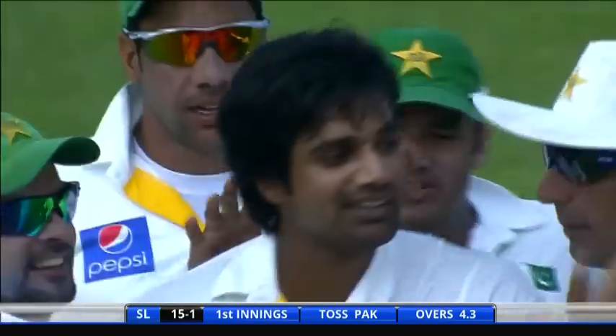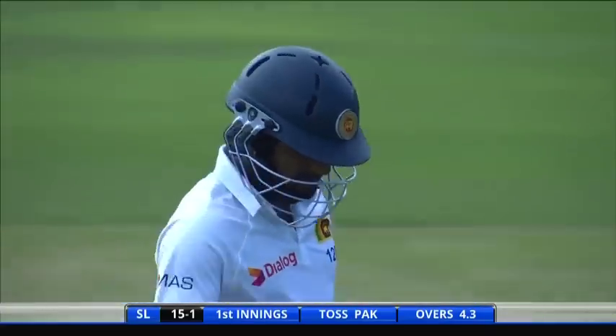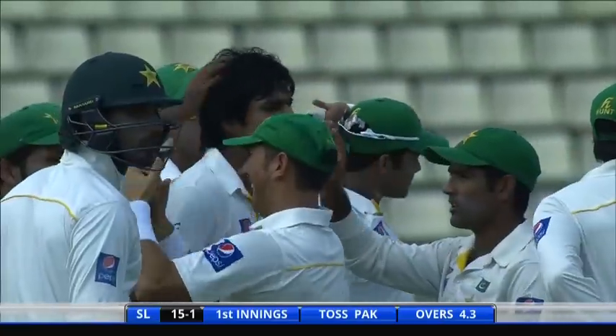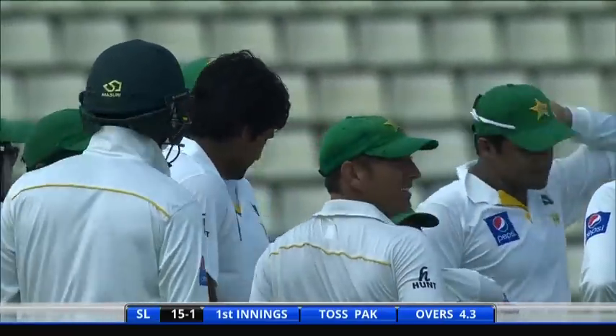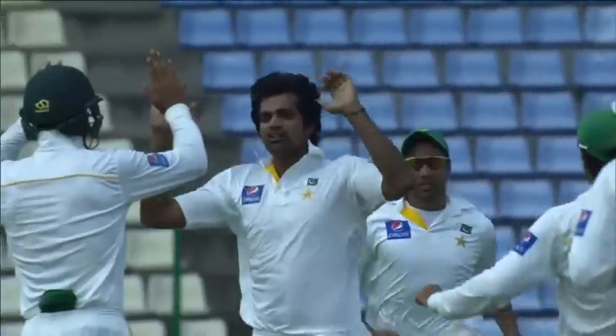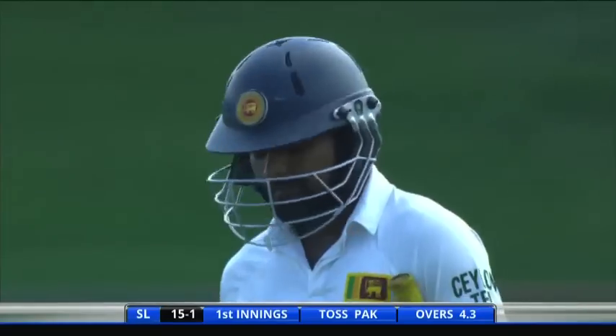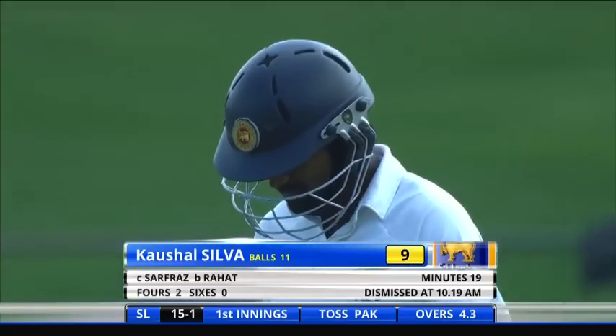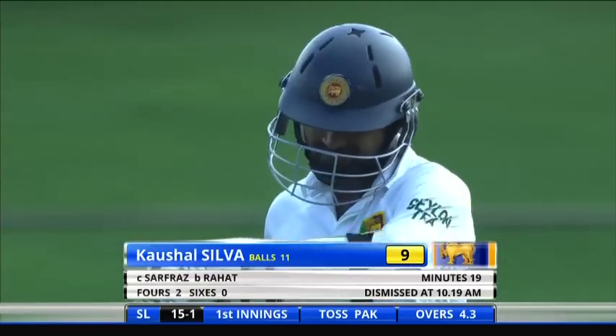That's what we're talking about — you just have to make one mistake on this type of pitch and you get caught on the crease. He nicked off there, Silver just got caught in between going forward and going back, it skidded through, got the downswing wrong a little bit. Fine edge and easy catch to the keeper. That's the guy they wanted early. The experienced Silver goes for nine and Pakistan get the first blood.